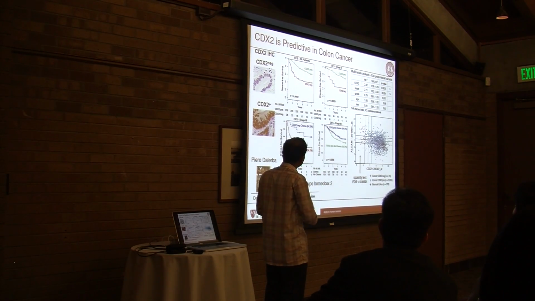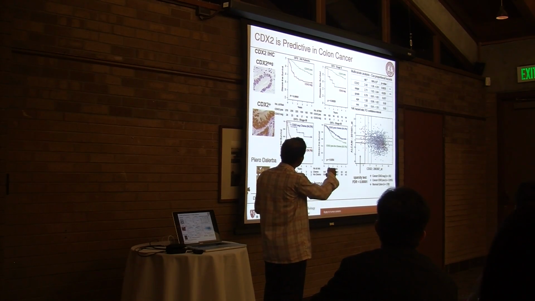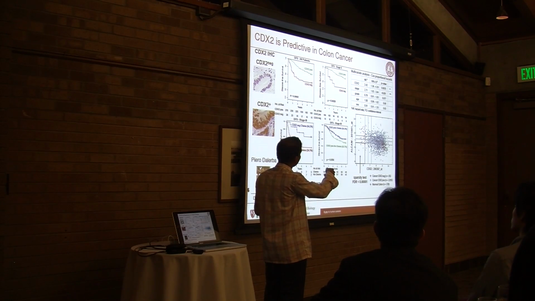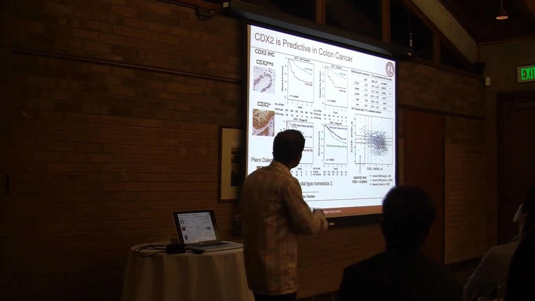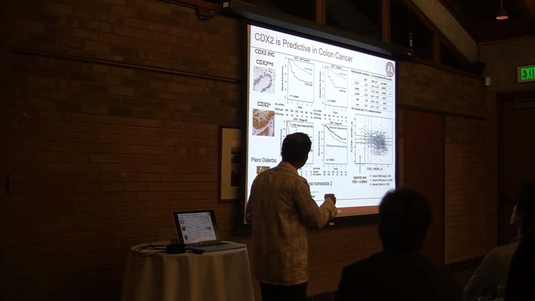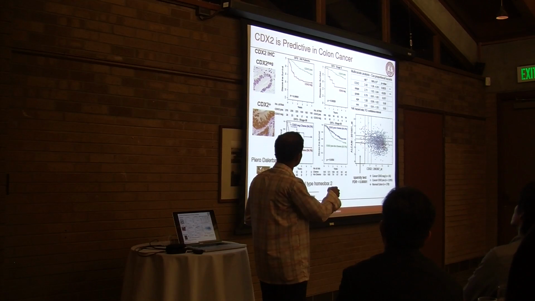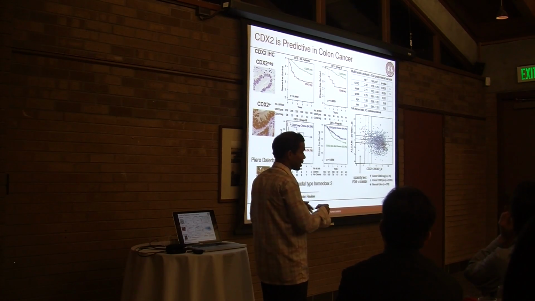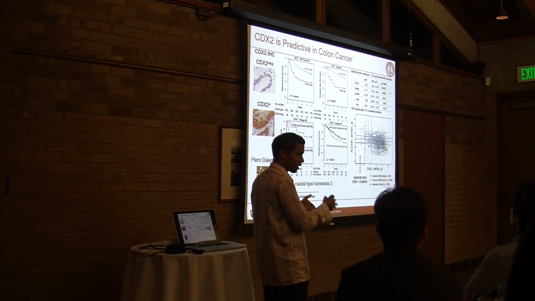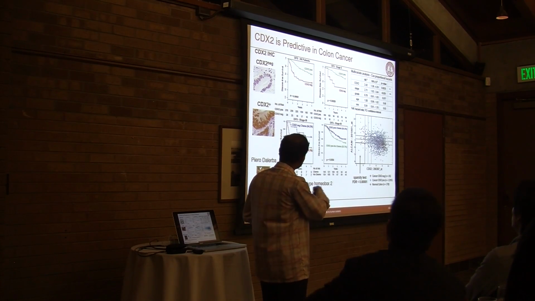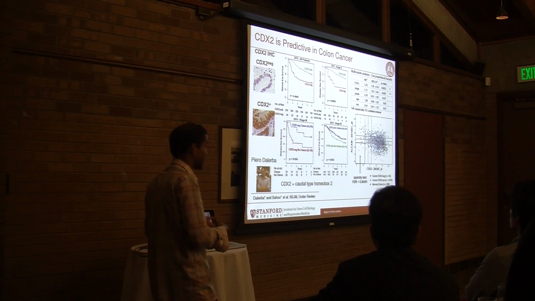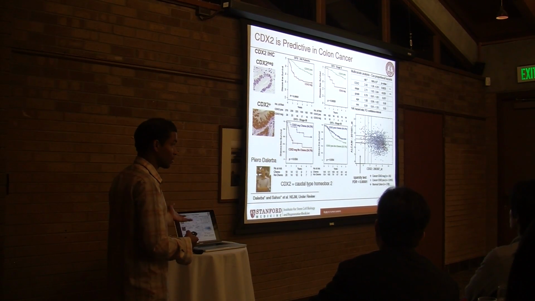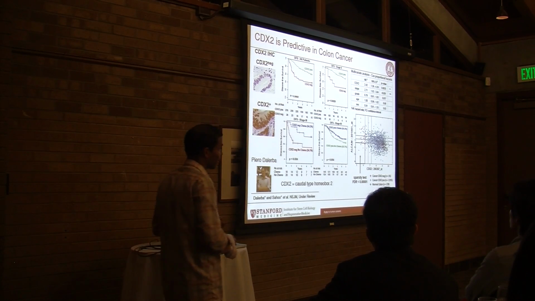And it might be at the worst stage at that point to give chemotherapy. Right? So if you can catch those guys early enough, if you can give them chemotherapy, they might do well in future. So this is another idea we're pursuing, and we have a clinical trial right now going on to show that a CDX2 negative patient in stage 2 colon cancer is predictive of chemotherapy, and when you give them chemotherapy, they will respond, and some of them might get cured of colon cancer, which they might not get cured at this point.